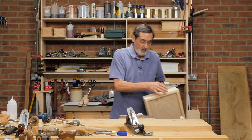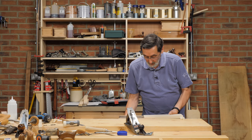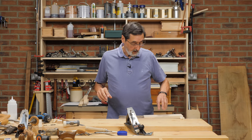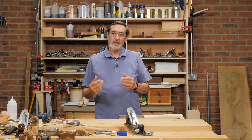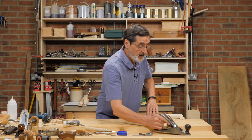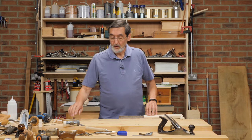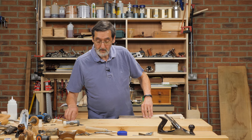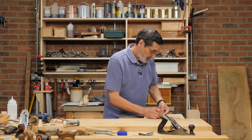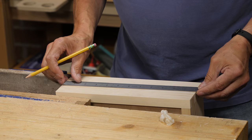So I'm going to put the knob on now, because fitting it into the recess, but what I'm going to make sure not to do is glue the knob in. I'm going to make it so I can remove it, because there are times when you want to remove the knob during the life of the drawer itself. And also, I haven't fitted the front to the apron yet, so I've got to make sure that it's flush all the way around before I do that. So we can measure the center here, or we can go corner to corner, whichever we prefer.